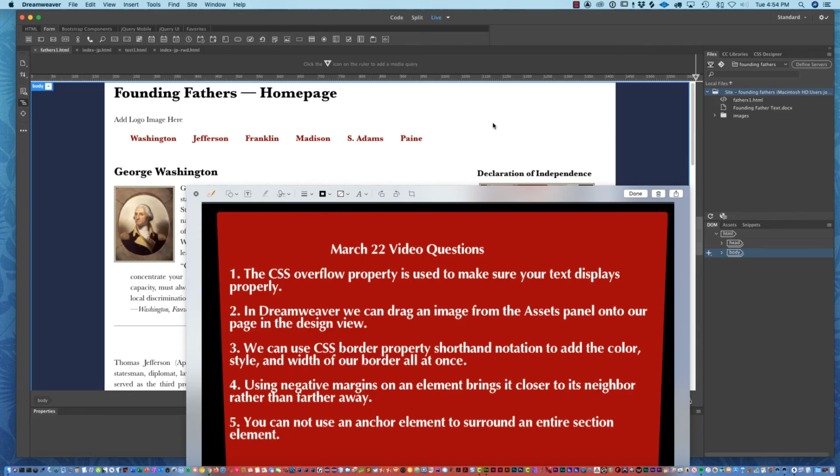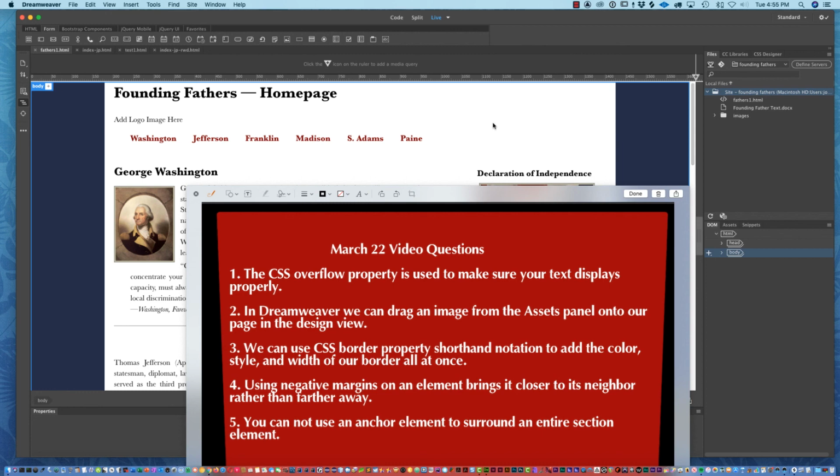Number 1, the CSS overflow property is used to make sure your text displays properly. Number 2, in Dreamweaver, we can drag an image from the Assets panel onto our page in the design view. Number 3, we can use CSS border property shorthand notation to add the color, style, and width of our border all at once.